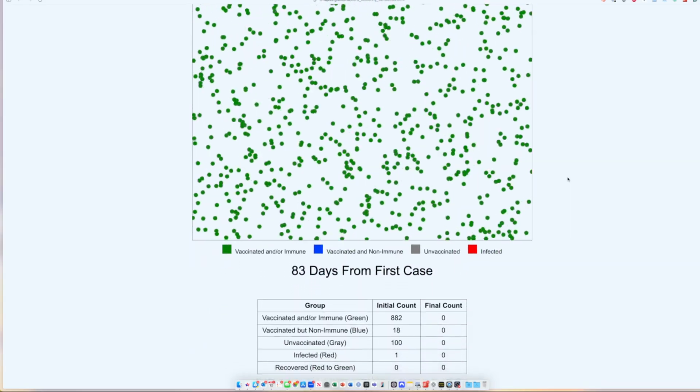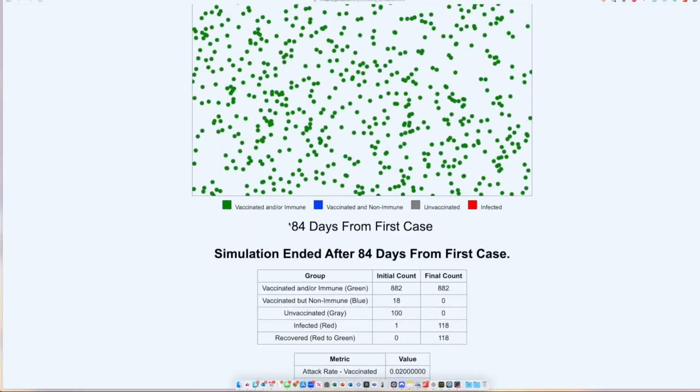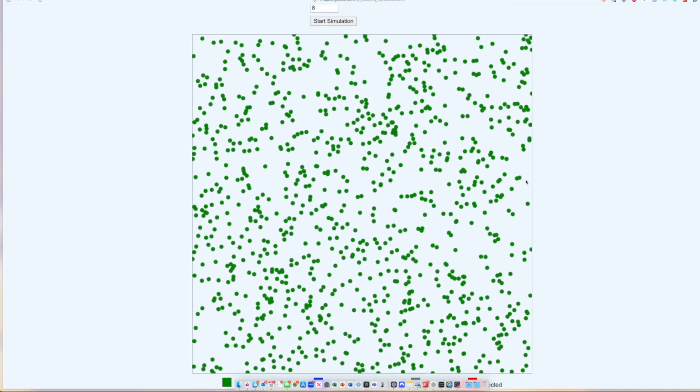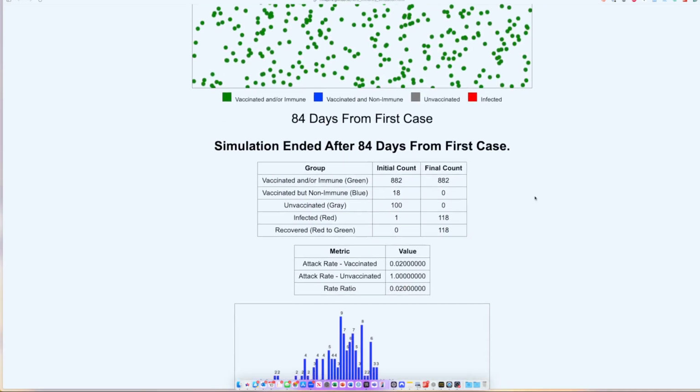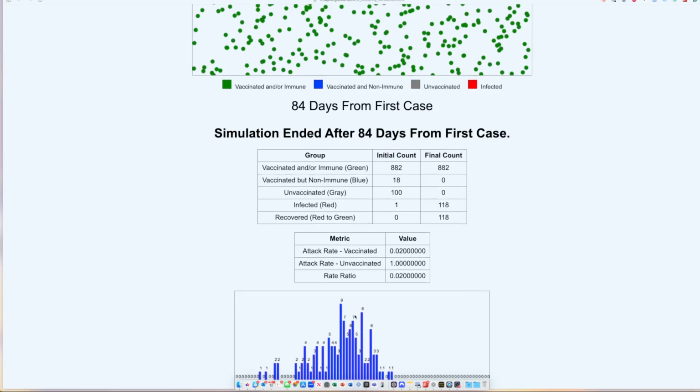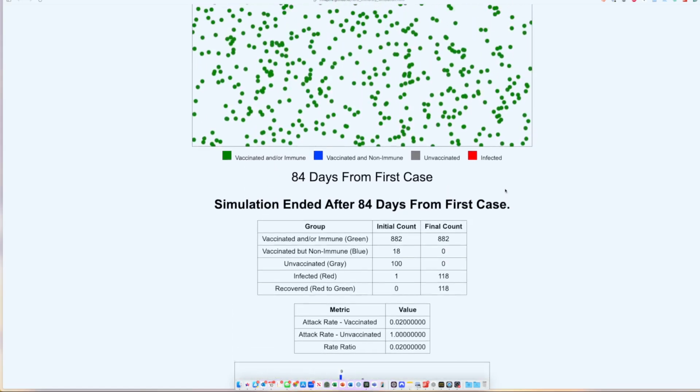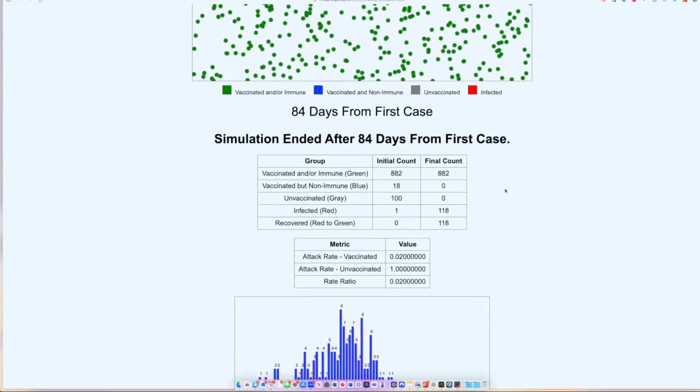So this is about to end very quickly because it ran out of susceptibles. So yes, generally epidemics, when there's a lot of susceptibles, go quickly because you infect everybody very fast. So here now the epidemic curve is much more significant, much more pronounced, and the attack rates also change. And everybody who was not immune, vaccinated but not immune, got sick, and everybody who was not vaccinated also got sick. So none of the non-immune people survived this epidemic, and everybody recovered eventually.